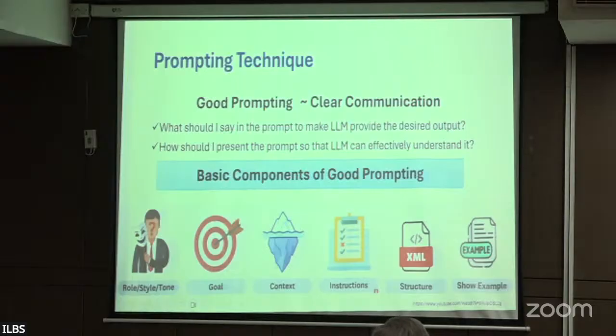The context: what is the background or relevant knowledge, area knowledge? The instruction: exactly what you want the LLM to do, step by step. The structure: how you are formulating the instruction, that has to be in a structured way. It should not be haphazard. And how you want to have the output, you can tell the structure also. So the input and instruction will be in a structured way. Output, how you want it, that can also be told, and you can show some examples also, so that it will give exactly what you want.